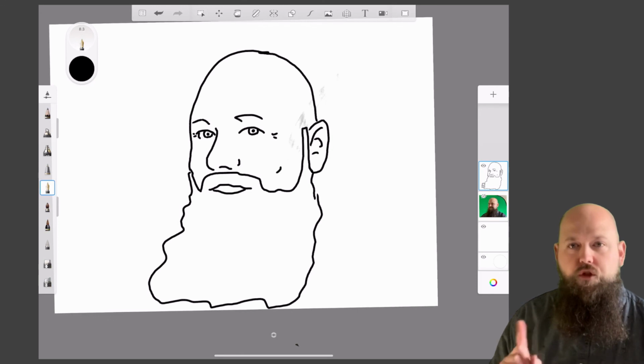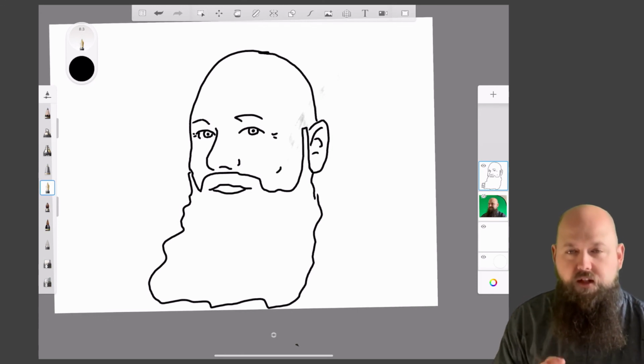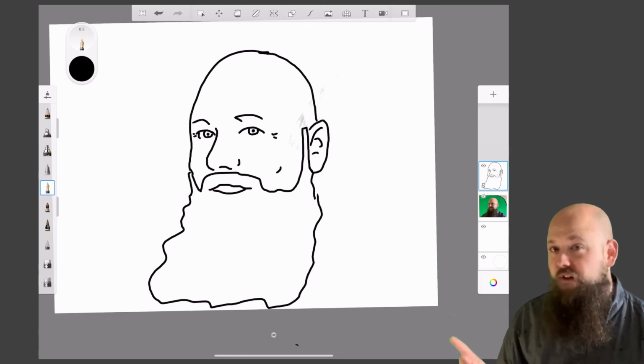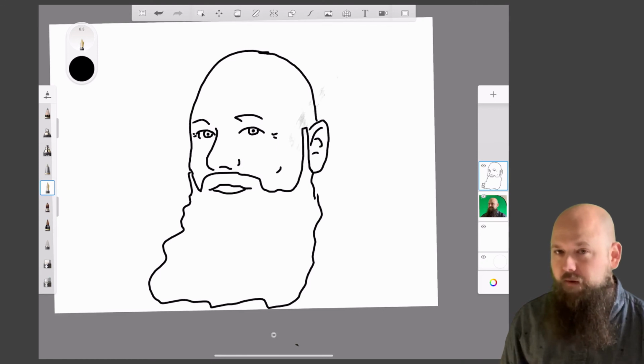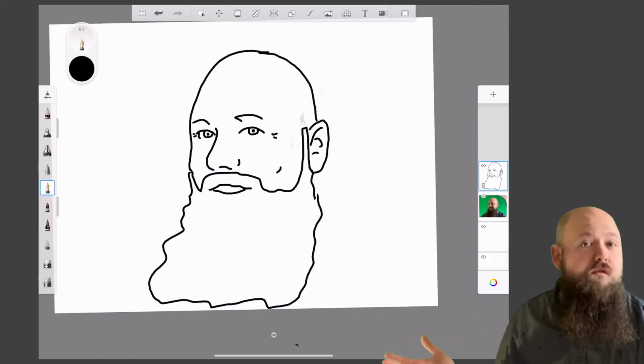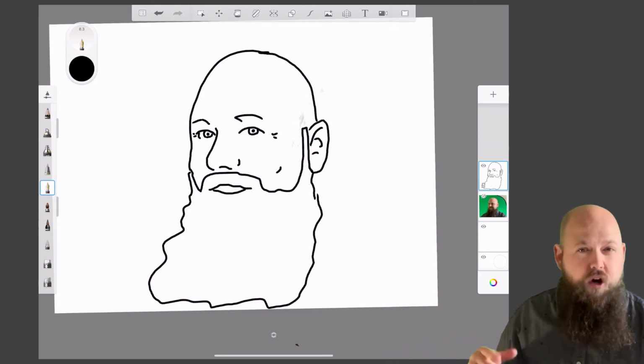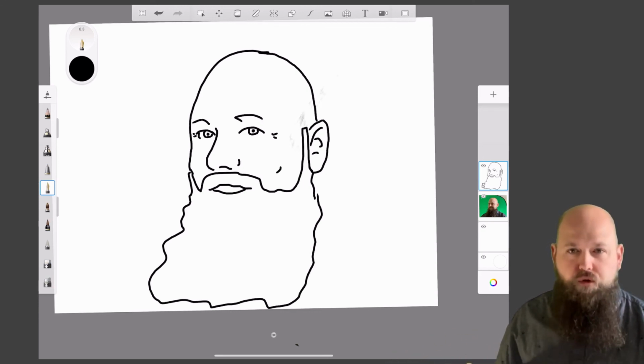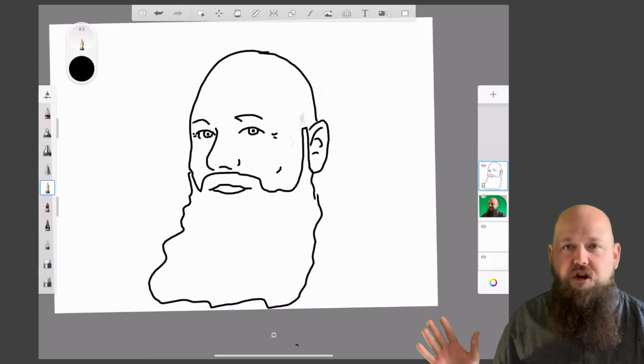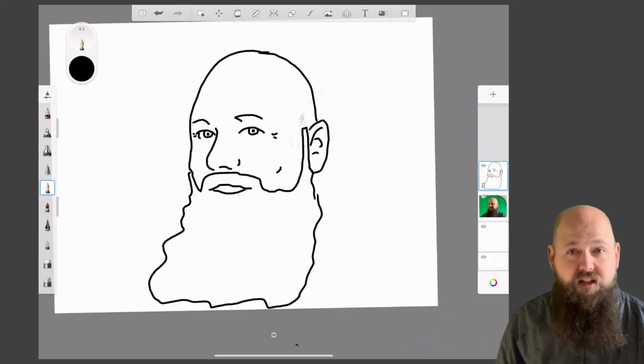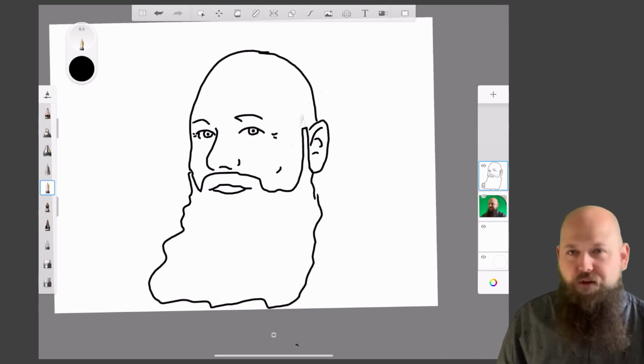And here's my challenge for you. I would like you to draw a portrait of your face. I would like you to then find at least one other person in your family, make sure you have their permission, and snap a picture of them. You could even do your whole family if you want, and then draw an outline family portrait of the people that you live with. Include the dogs if you want to. Remember, you just need to have them still enough for a photograph, and then you can bring them into this program and draw an outline around them. Then you can color it, do whatever you want.